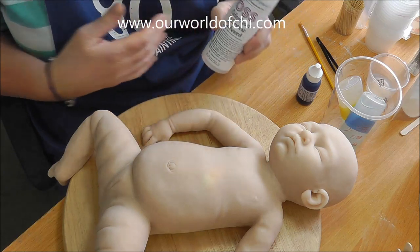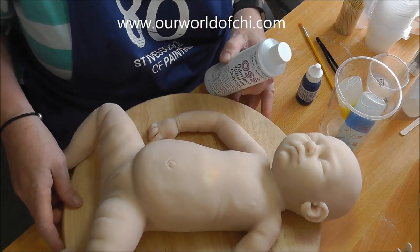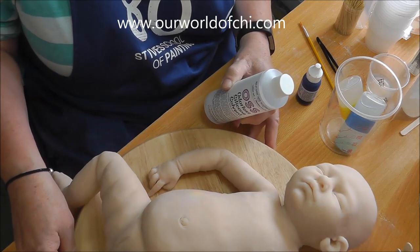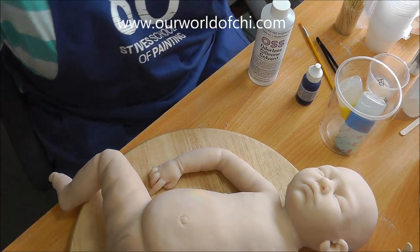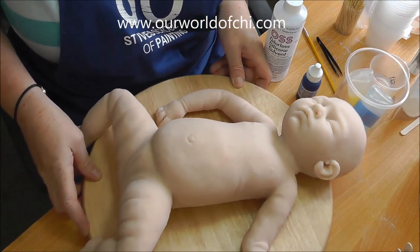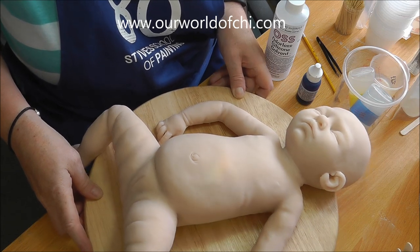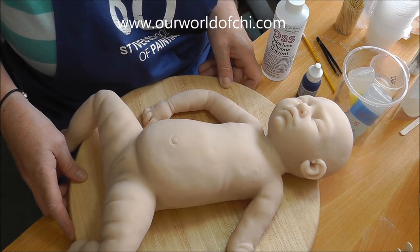Oh, I've just realised I've got a little rainbow on my baby. Can you see that? A rainbow has landed on the baby. I don't think you can necessarily see it. Can you see it now? That's got to be a good sign, hasn't it?